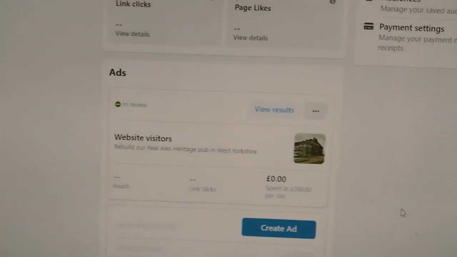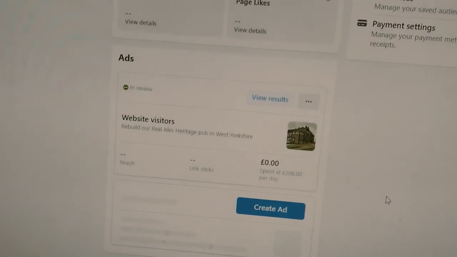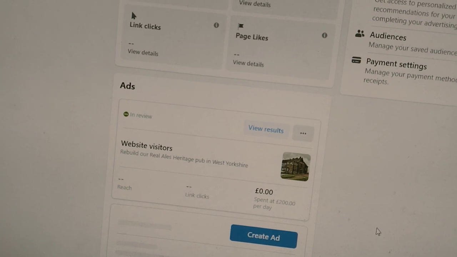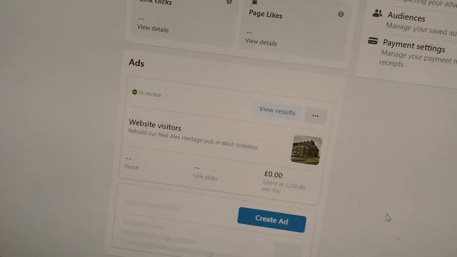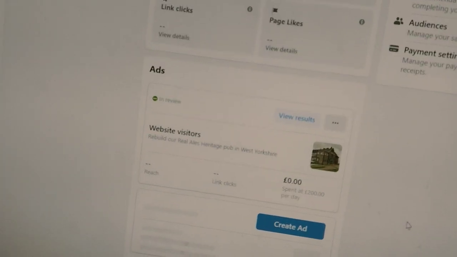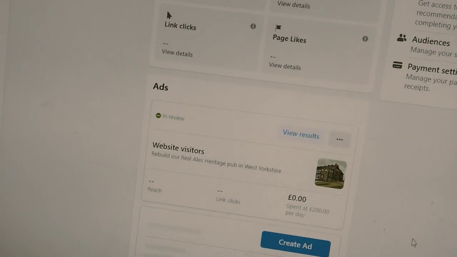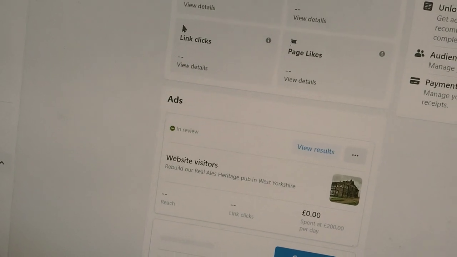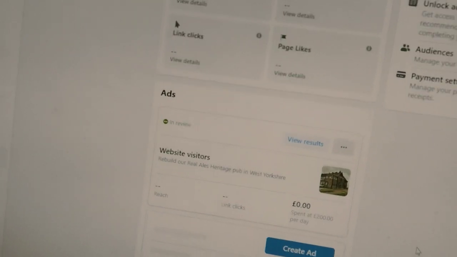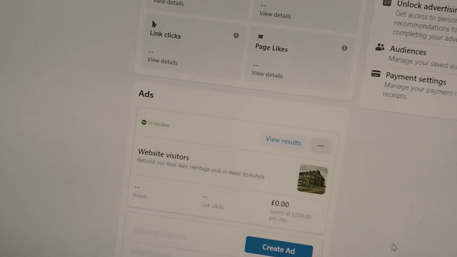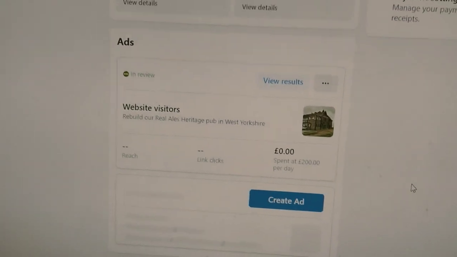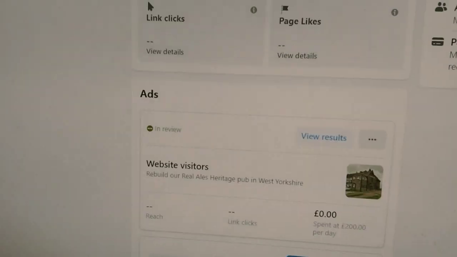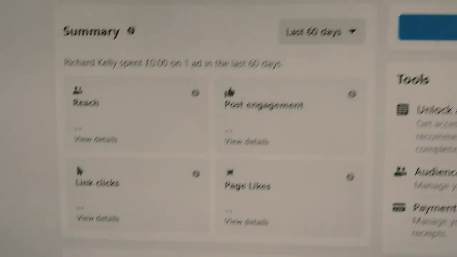And when you try and contact them on support, they've got the worst emergency support known to mankind. All you can do is press a pause ad button. You can pause it, but at that point you've already started being charged again because it's gone live. So really, you think, well, I'm screwed. It starts to run again. Now, if you delete it, not only do you lose all your statistics from records that you've got saved, all your information, but it also deletes the record of what you've been charged for it or not.